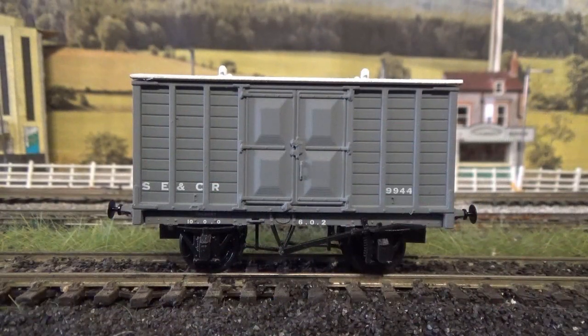So the model has been unboxed and it's down here on the layout. Now the first thing to note is that the couplings are not actually already fitted to the model. Instead, the couplings are supplied in a little accessory bag, which is not something I've come across before with any model, but that's not really a problem, because that way I can just add couplings of my own choice without having to remove couplings to do so.